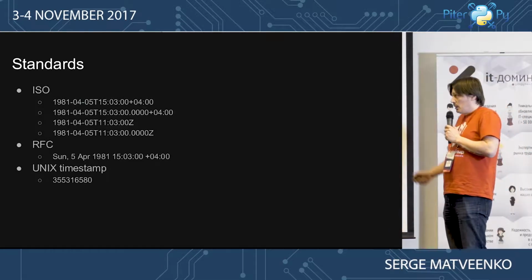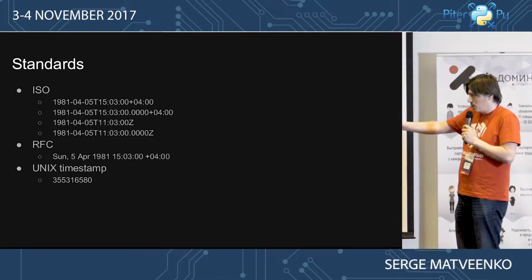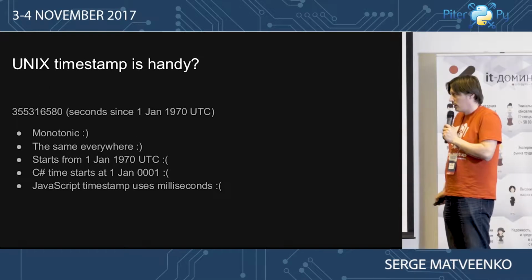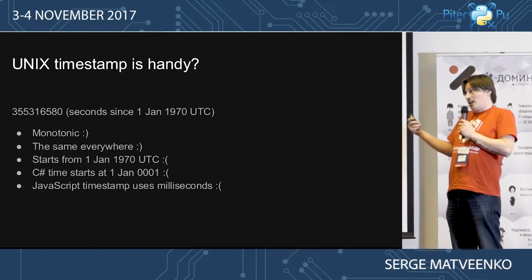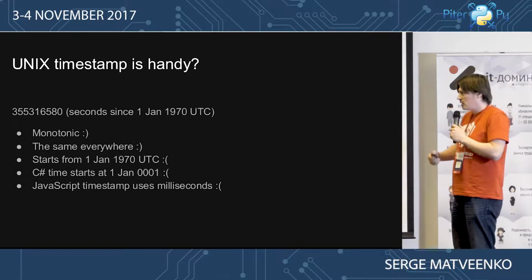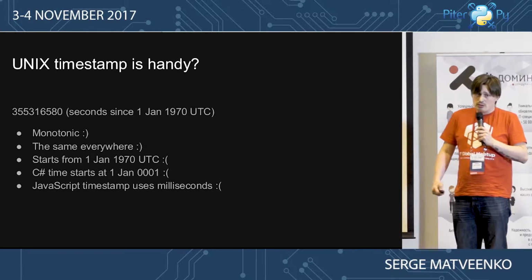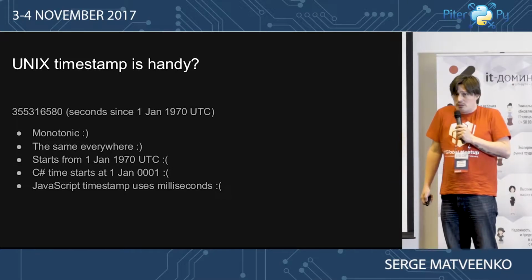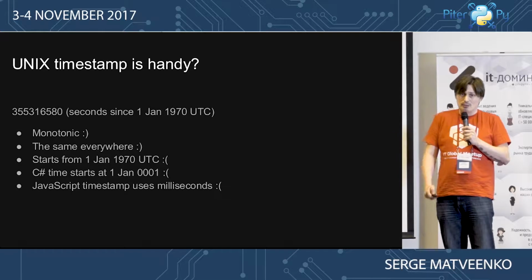But for the machine, they have come up with Unix timestamp. It is really cool. There are no time zones, etc. But there are problems with it. Basically, everything is okay because it is always the same. However, unfortunately, it started on the 1st of January of 1970, and the number of seconds since then is calculated. Before that, there were no timestamps.